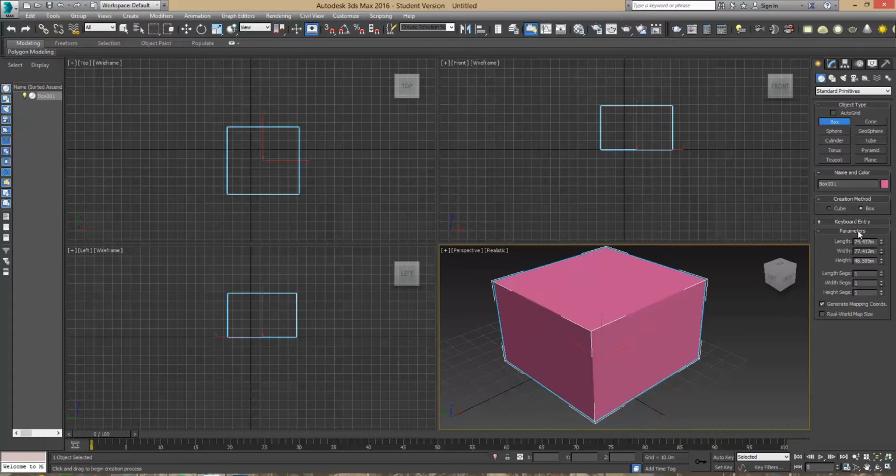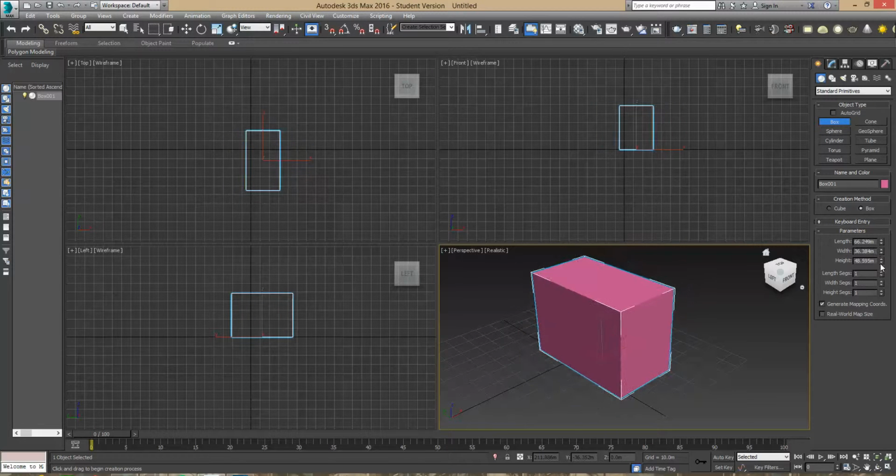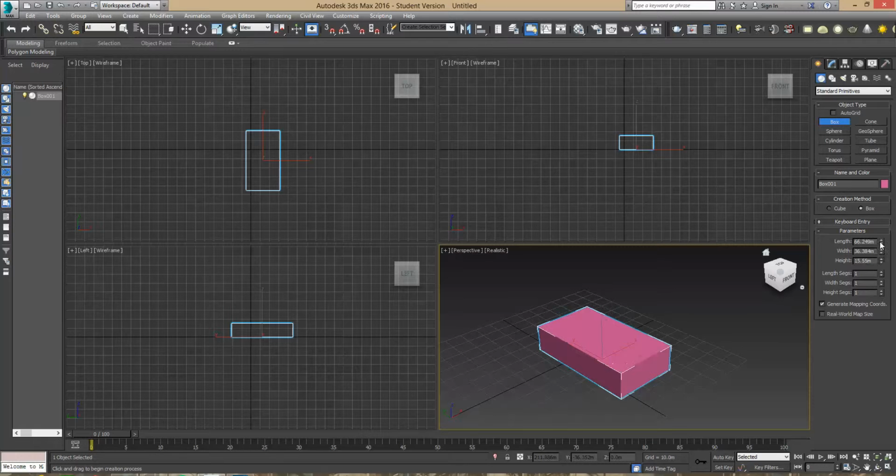You'll notice also that when we created it, a series of parameters turned up in the create panel. That's telling me how much information I have in this particular object. It's telling me it's 74 meters long, 77 meters wide, and 48 meters high. And I can, just by left clicking, I can drag that down or up or in or down a bit. So there's a variety of different things that can be done in terms of shaping that. I can also just double click into that area and type in a value.